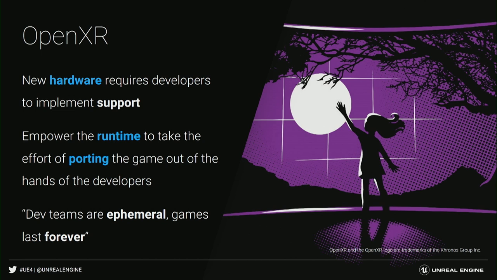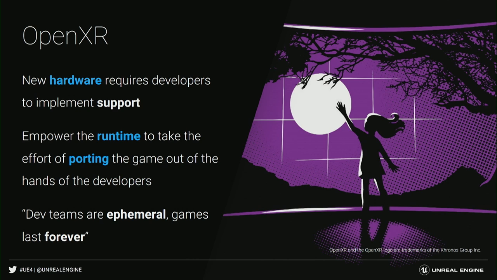Now, currently in the VR space, we've got several runtimes that we need to support to get access to all of the devices that are out there. For Unreal Engine, that means that we have several plugins that we need to maintain and optimize. We've put a lot of work into hiding differences between the different kinds of hardware and the different runtimes that are out there. So by and large, virtual reality development is plug and play in Unreal, at least for existing devices. For future hardware, that potentially could be a different story if things don't change.